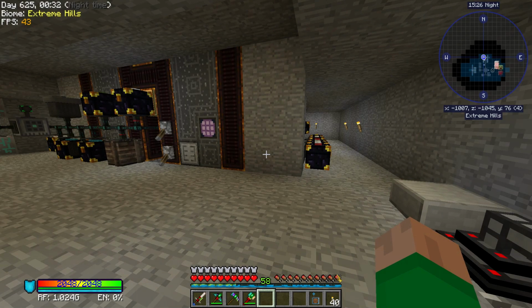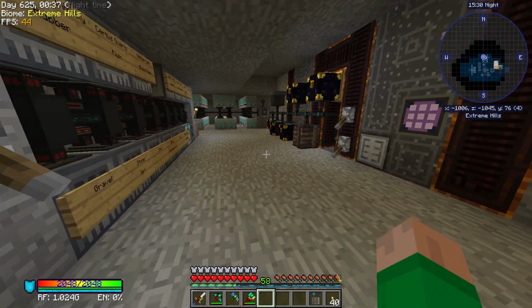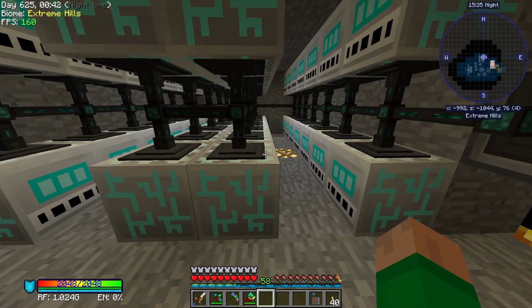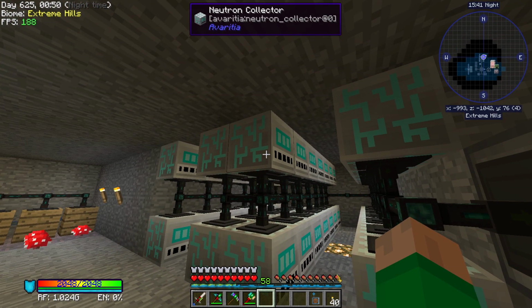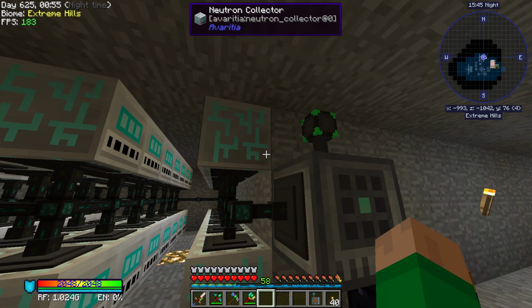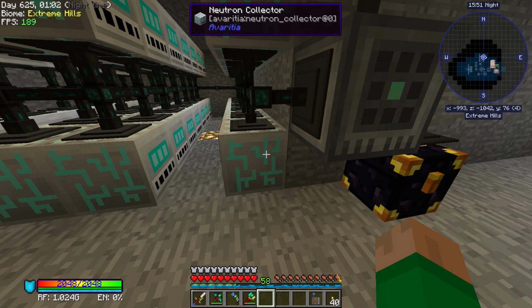I am down in our production area, and I have made a few changes down here I wanted to run through. The first thing I have done is I've upgraded our neutron collector farm quite a bit. Neutron collectors have EMC ratings, so making more of these was as easy as sticking one in our energy collector or energy condenser and duplicating it a whole bunch of times.